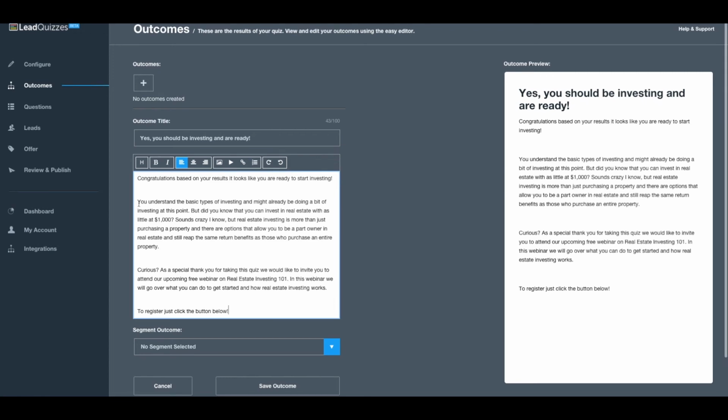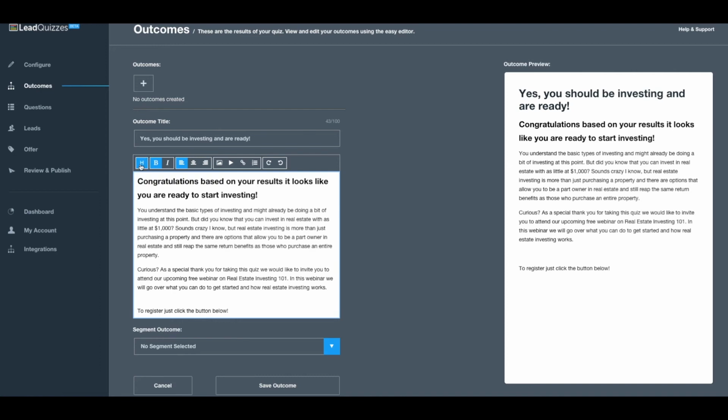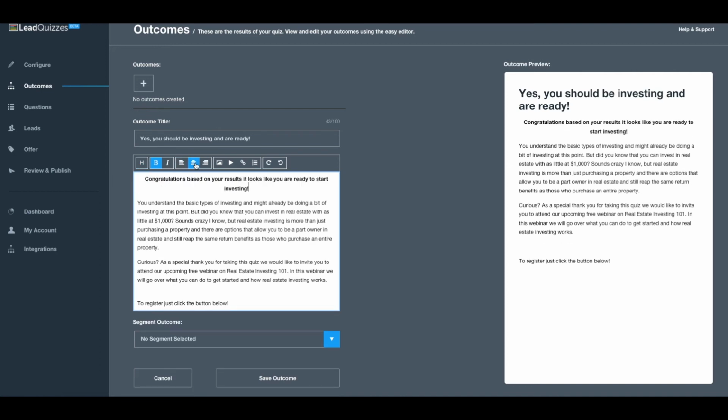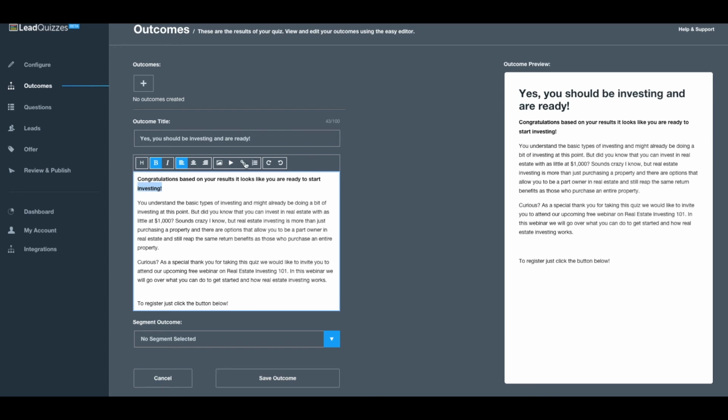Now, once you're in this builder, there's lots of different things you can do to play around with it. You can change the spacing that you see. You can go ahead and bold a few words. You can make an additional headline if you want. You can center the text. You can do right justification, left justification, add in an image, add in a video from YouTube or Vimeo, link some text, do a numbered list if you would like. Lots of great different things in here. This is something you want to play around with. Make sure you get your outcome the way that you like it.